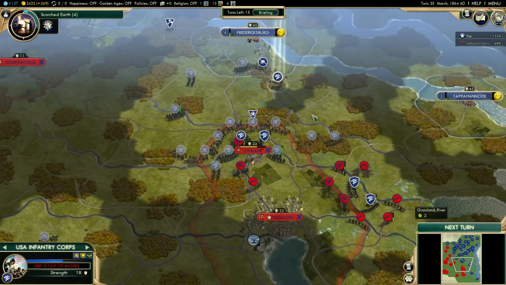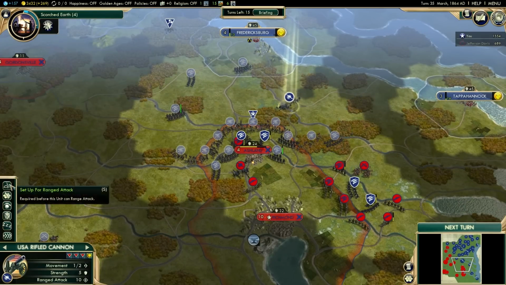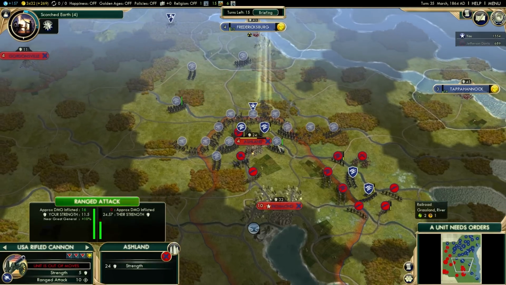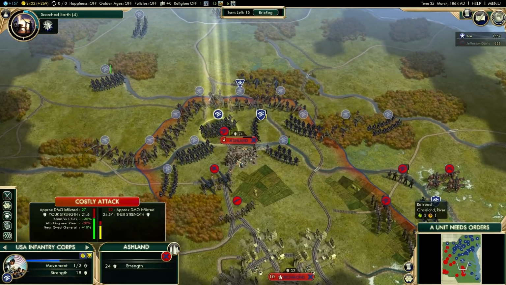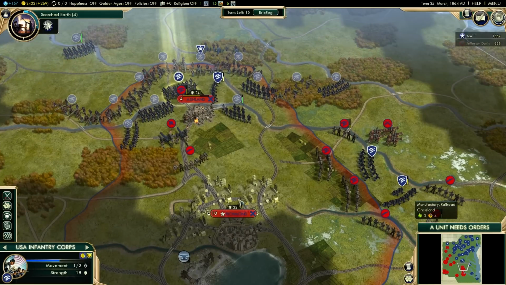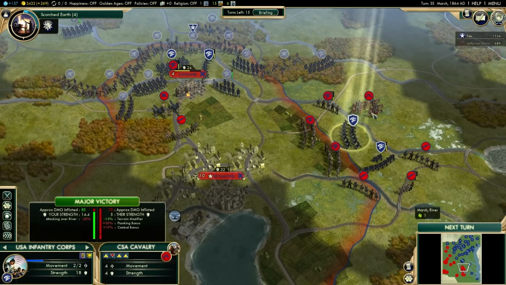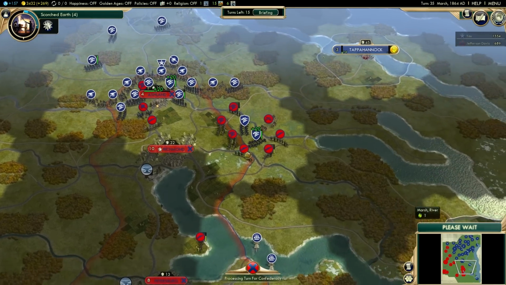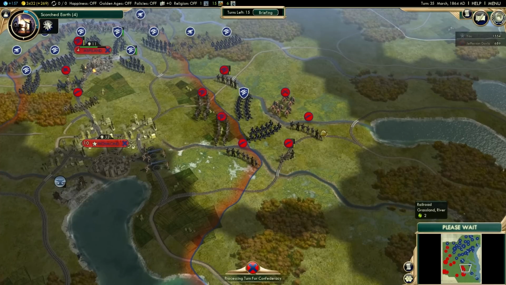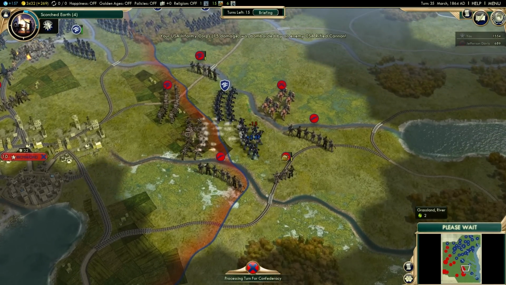Alright, move you down. Nice. Alright. Great! We have the rifled cannon down here. Set up and attack Ashland. Probably next turn we'll be able to take it and then move on to Richmond. So we'll probably be in position for around 10 turns, which is not going to be enough time. We have a lot of forces down here, it's just... I don't know. Difficult. Very, very difficult.